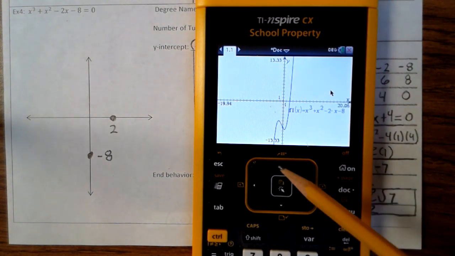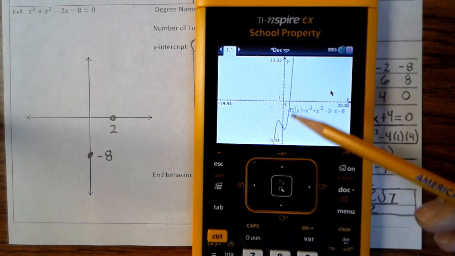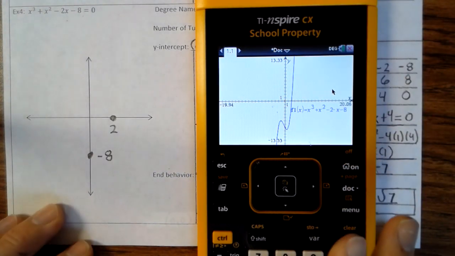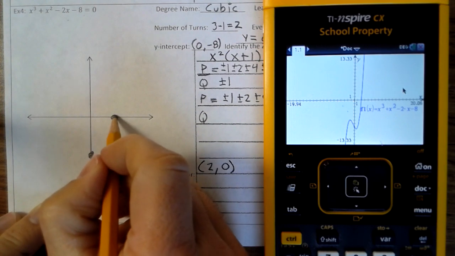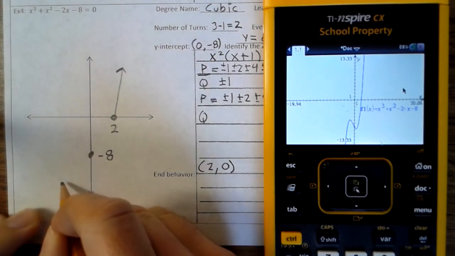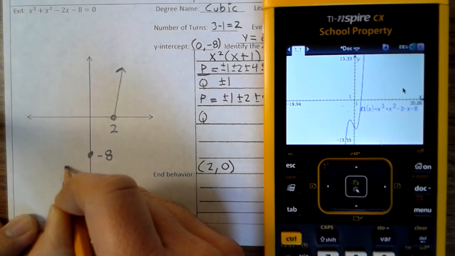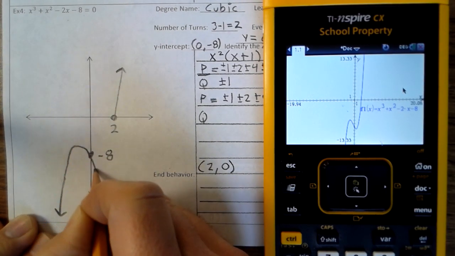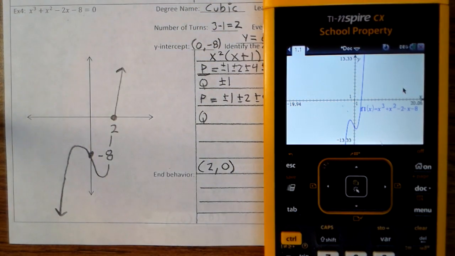So using our calculator, we can finish the sketch of the graph. So here we have that it goes through there and goes back up. Okay, so we know that using our calculator, we have this portion. We know it's going down here, and then it goes up, down, and through. And that's just the reality of when you have imaginary solutions, you're going to have to use your calculator to sketch the graph, okay?